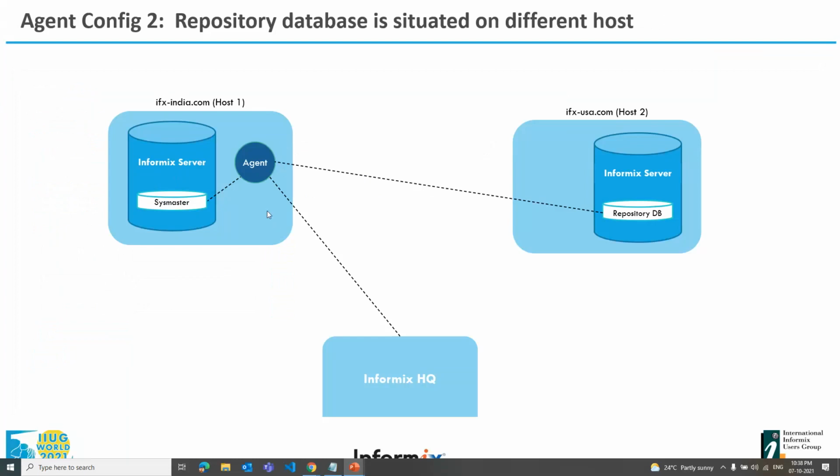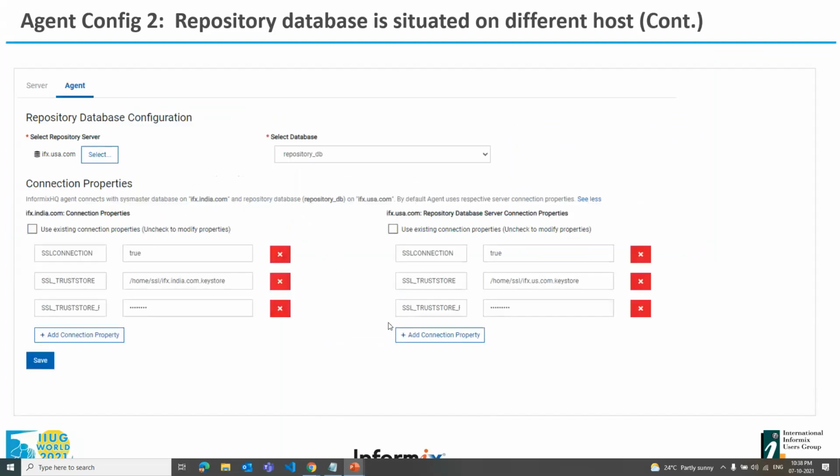So we are running the agent on host 1, which connects with the sysmaster of the Informix server on host 1 and to the repository database on host 2. And then InformixHQ connects to the agent and collects data from the agent. And this is the second configuration.